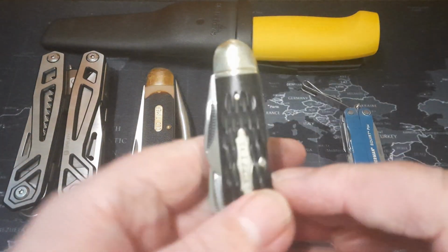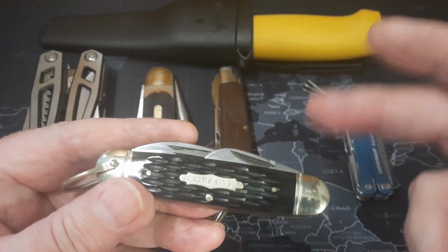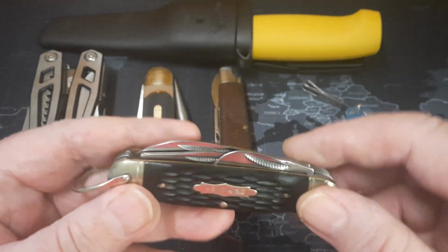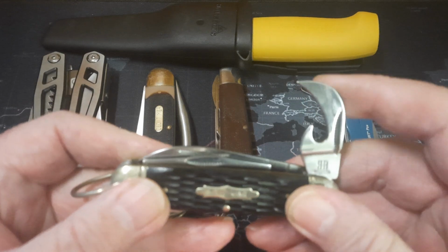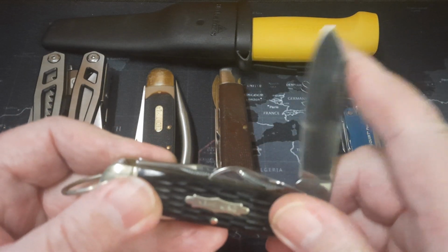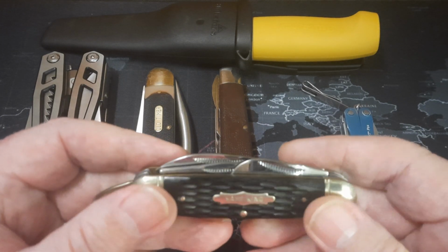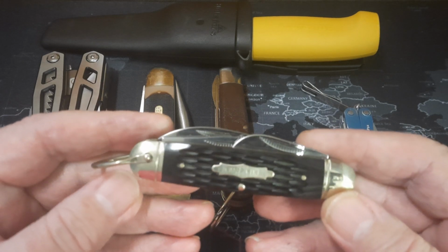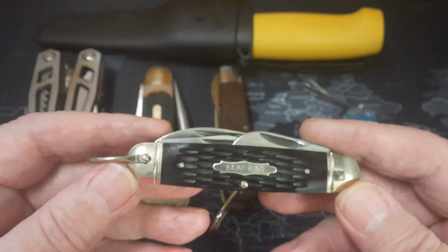Another one I just got recently was from Rough Rider, and this is a camp knife. And a lot of these tools that I'm going to talk about now, they're tools that I'm buying for down around the caravan. So this is going to be the kids and teaching them how to open cans with knives like this. There's bottle openers. You've got your main blade on it. It's a complete slip joint. It has an awl on it. It's just a typical little camp knife from Rough Rider. Very inexpensive, but a marvellous tool.